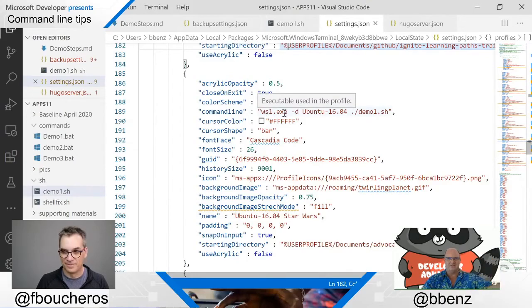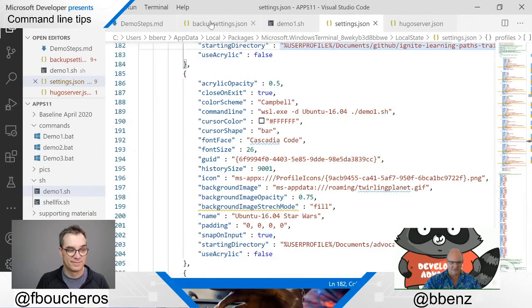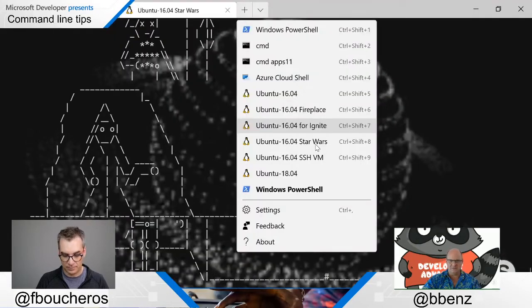It's running Linux on top of Windows, using Ubuntu 16.04 as the distribution, and then calling a shell script called demo1.sh. Anytime I select my Star Wars terminal, a new tab opens and it starts playing Star Wars.